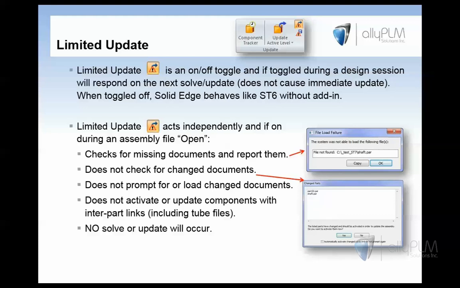Limited update acts independently, and if on during an assembly file open, it will check for missing documents and report them. It does not check for changed documents or prompt for or load changed documents, and does not activate or update components with inter-part links, and no solver update will occur.